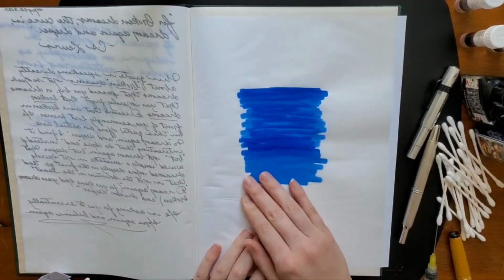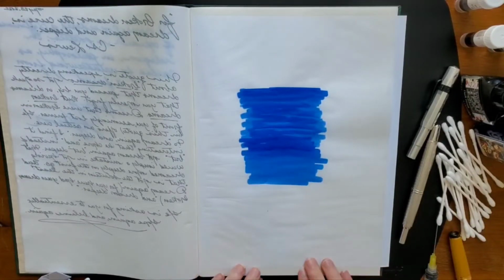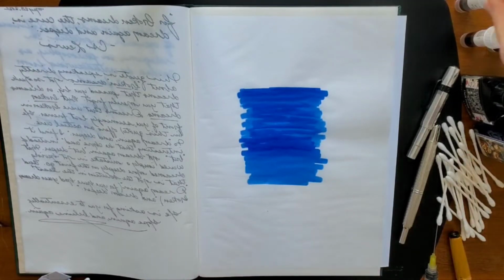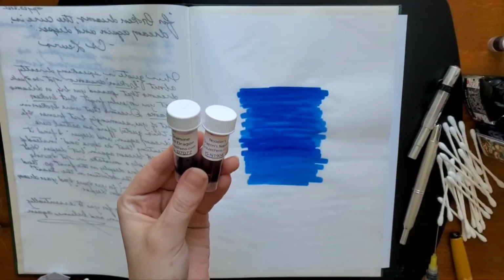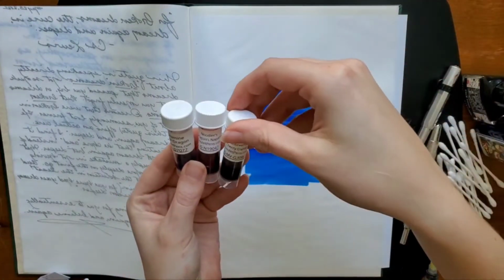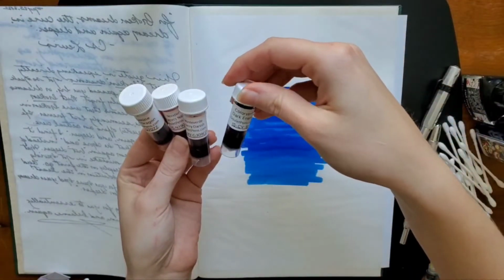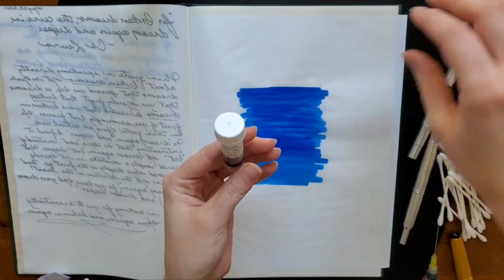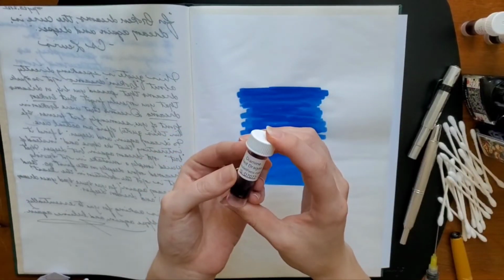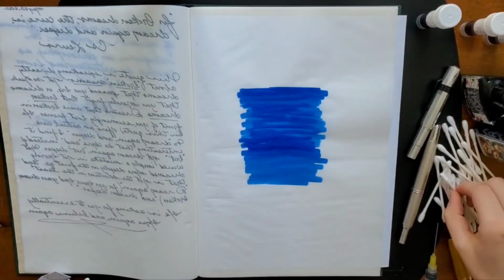All right, so the blue has dried, and I think I'm going to go ahead and add in the poppies down below. That way I can write completely over top of anything that I put down. So I have some red ink samples. I have Diamine Red Dragon, Noodler's Dragon's Napalm, Monteverde Cherry Danish, and one more, Colorverse Dark Energy. So I tested these just real quick to see kind of what the color was going to look like. This one was the closest to what I thought a poppy red would look like based on what I had. And I'm just going to play around with these.